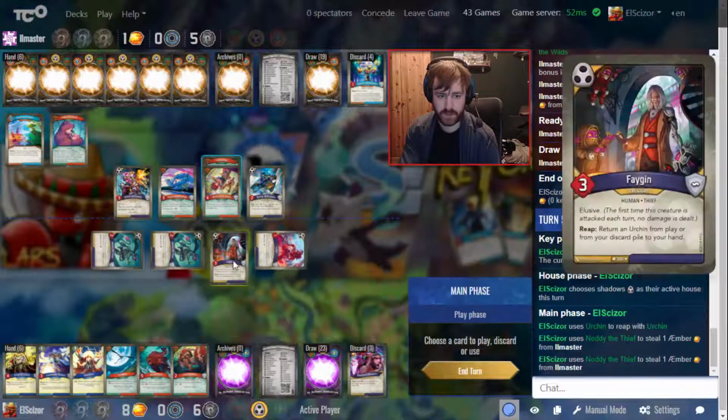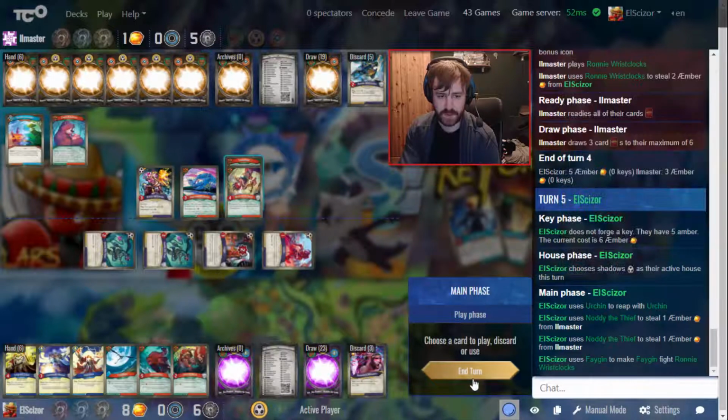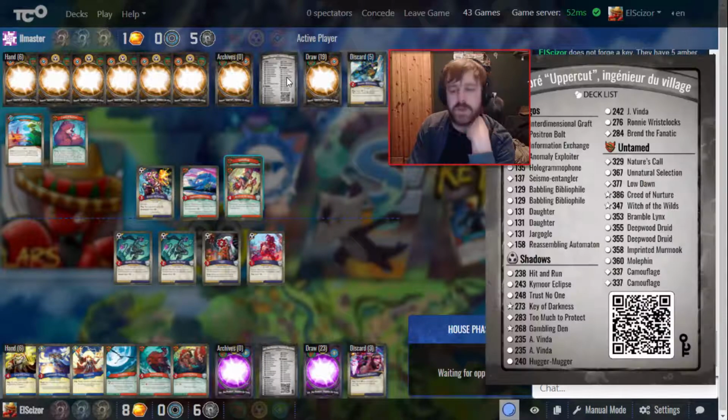Yeah, I want to steal this from you. And then with you, I'm just gonna fight with Ronnie, because I don't want to generate that much Ember. I think 8 is fine. I do not want to give him that much value out of it. I think with 8 he won't be... I mean, if he can kill the Brand... Oh, he could kill. If he has Unnatural Selection, that could actually happen.